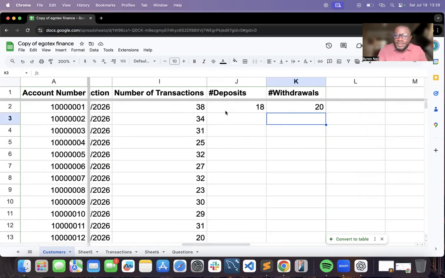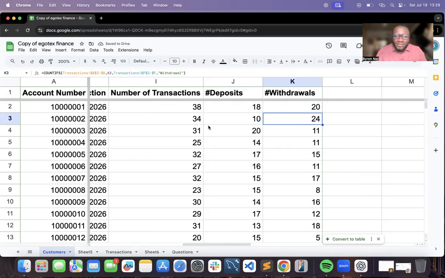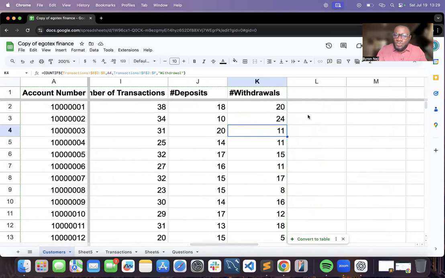Is it your formula, or is it missing data, or was a transaction made and an account type was not given to it? Those are things that help you understand the validity or the integrity of the analysis or even the data set itself. All right, so I would highlight this and double click at the edge, and then we have this. 18 plus 20 is going to give you 38. So obviously these are right. You can just go further by doing a sum of these two, then you compare if this is correct. For example, we could do something like that.